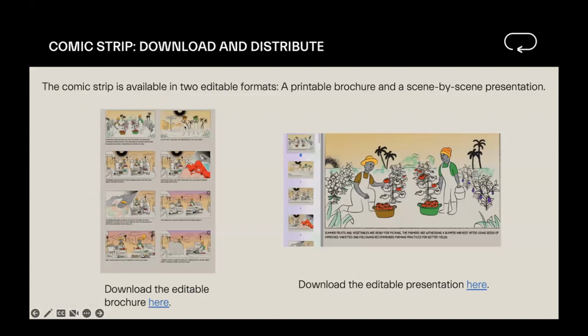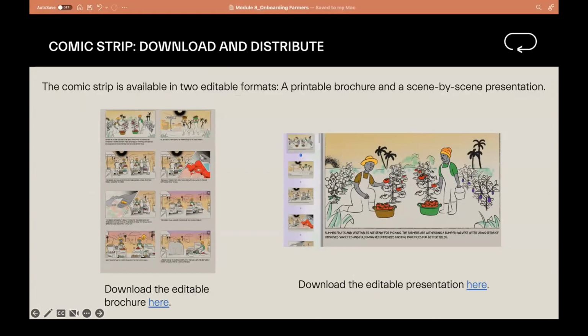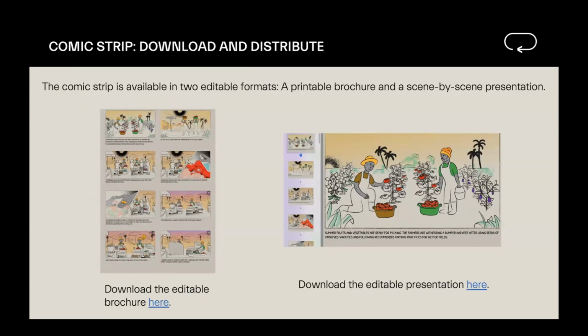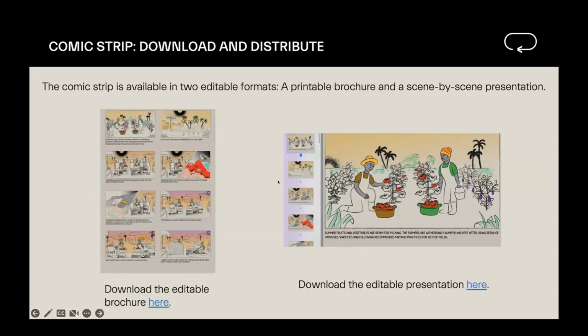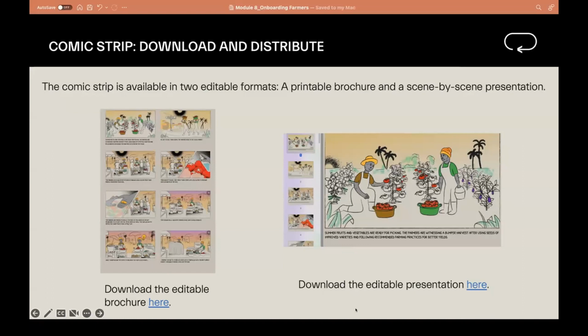Now, we have these comic strips available in 2 formats. One is an A4 brochure, and the second is a scene-by-scene presentation in case you want to show these to farmers as a presentation. These are available as PDFs, but also as editable versions, which you can find linked here below. Please feel free to download it and edit it.